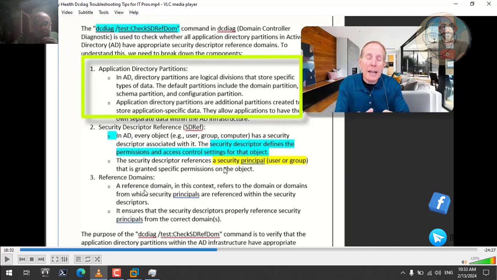So this is the section in the PDF, and we can see that now it is broken down to simple terms. We all understand now what this CheckSDRefDom does exactly.